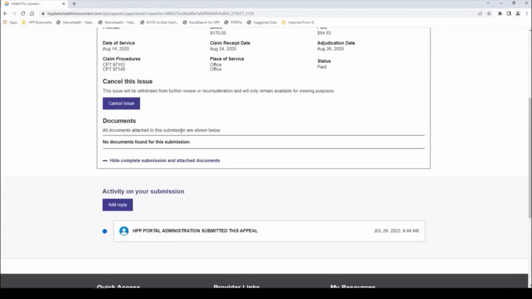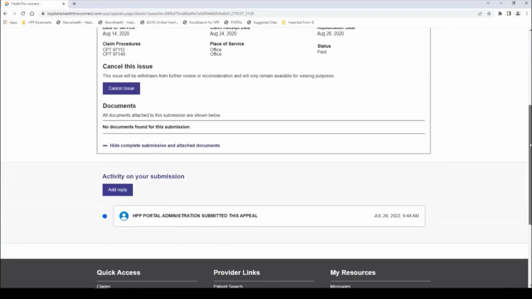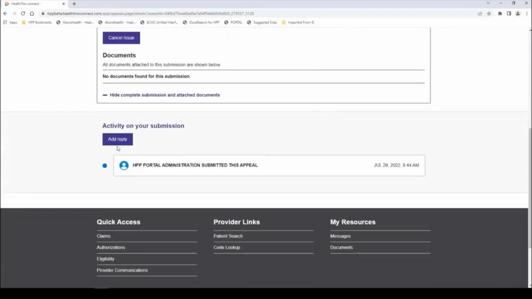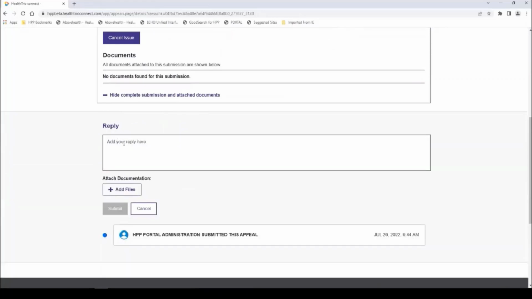If you submitted any documentation, that will be attached here. You can click this Add Reply button to enter additional comments. You can also add additional files here if you need to.